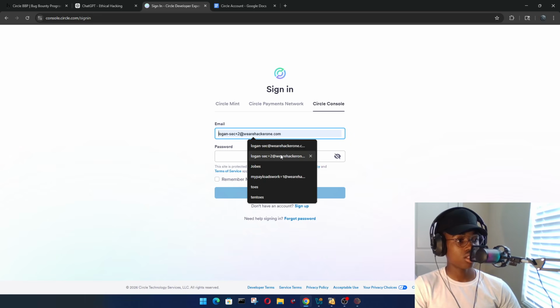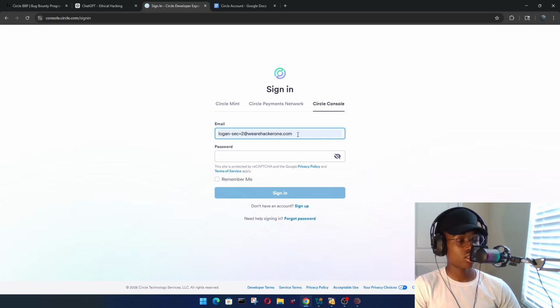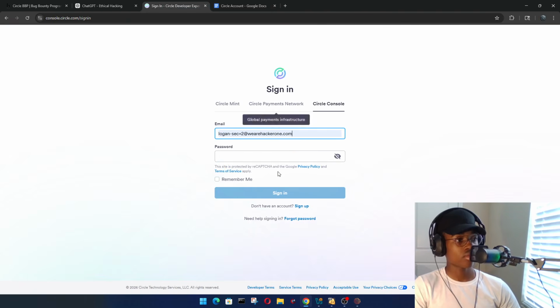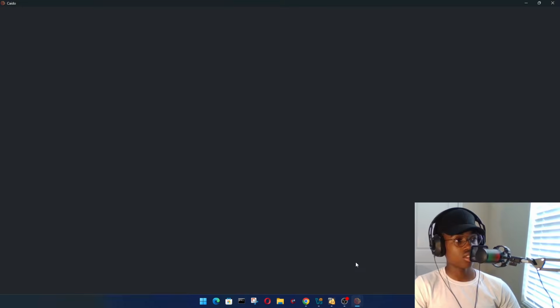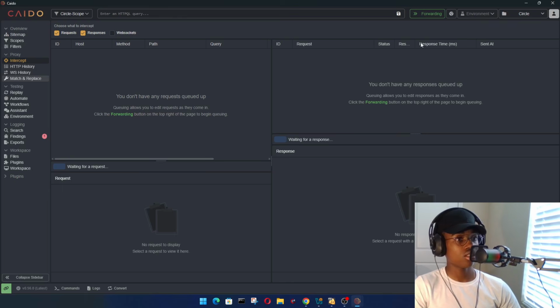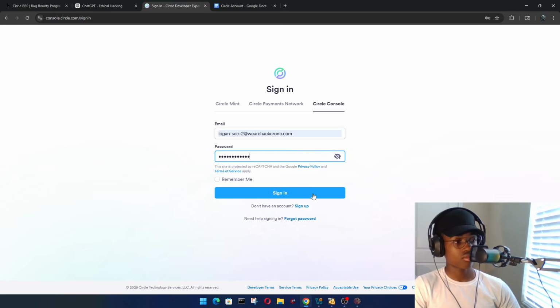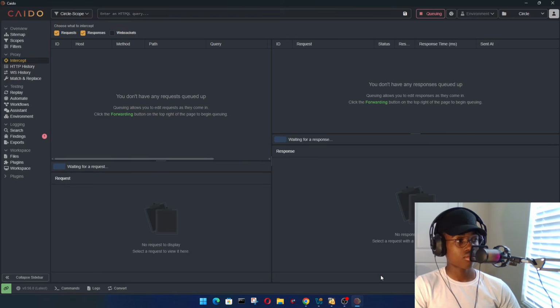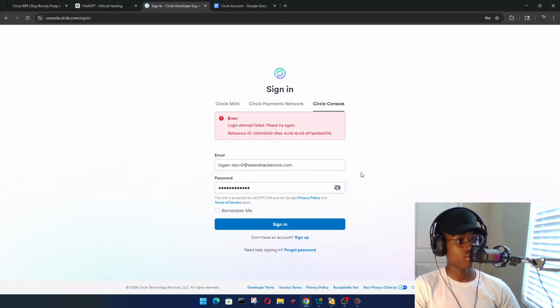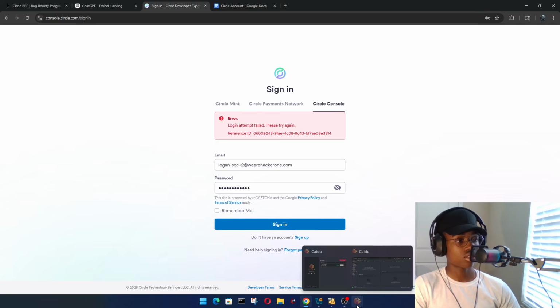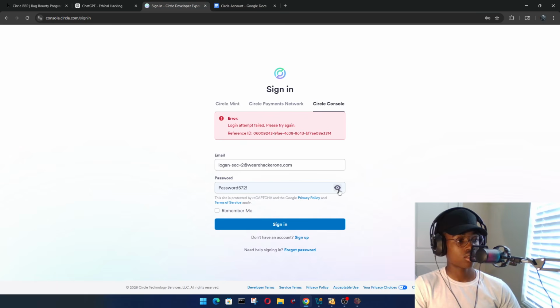So this one right here, and the password. I'm going to turn on intercept so we know exactly what we're getting. What do you mean failed login? That's weird.